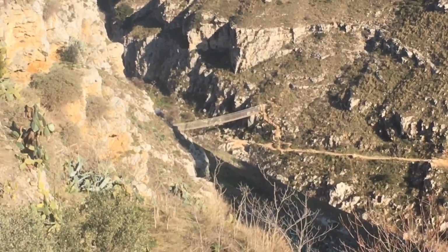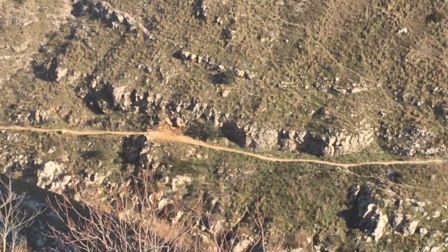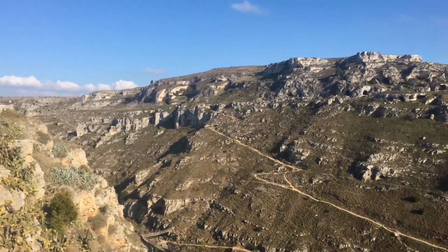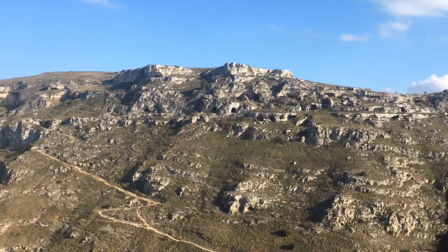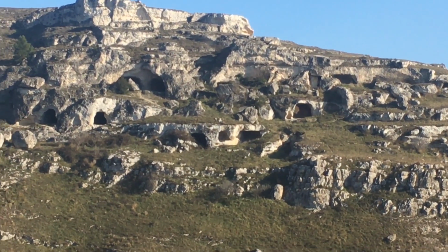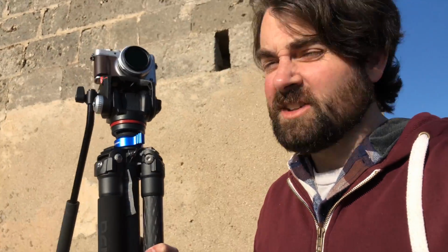Down here is the little bridge that we're going to take, and then we're gonna climb all the way up this crazy winding path, and then we're gonna end up at these ruins over here. It's like these caves, which look really awesome. This might be another really dumb idea, but what I'm gonna do is potentially leave my camera here on the side of the cliff for the next hour.